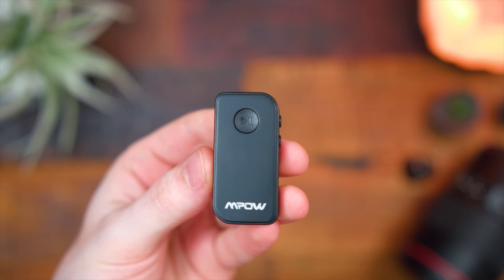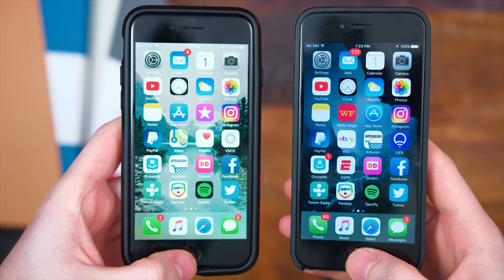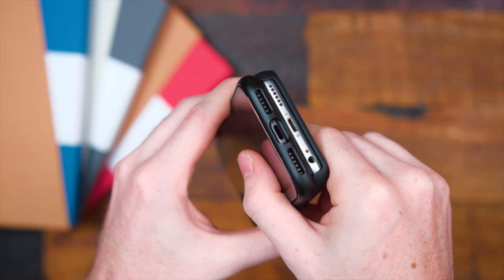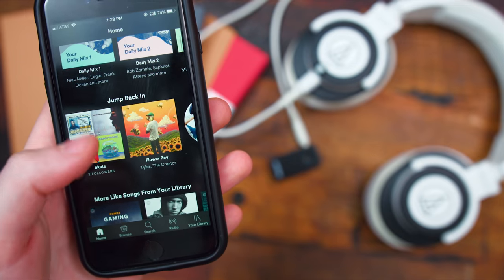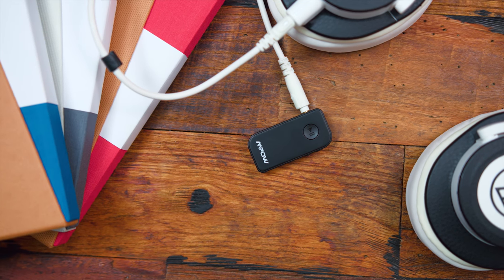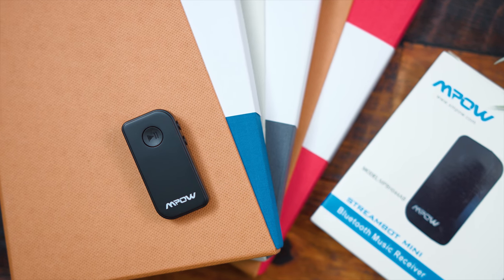Next is something really useful requested by a fan — the Empow Bluetooth receiver, the Stream Bot Mini. It's made for listening to music in your car and hands-free calling, but it can be used in multiple ways. A lot of newer phones don't have a headphone jack — RIP — so if you wanted to listen to music with your favorite headphones on an iPhone 8, you're out of luck. But now you can plug your headphones directly into this and use it wirelessly with your phone. Once connected, your days of worrying about whether a phone has a headphone jack are over. You can also plug this into a speaker that doesn't have Bluetooth and play music wirelessly, use it in the car for Spotify, and they even include a mini male-to-male headphone plug plus a longer aux cord. Pretty much anything with a headphone jack can be made wireless. The Stream Bot Mini is only about $13, making it a great stocking stuffer.